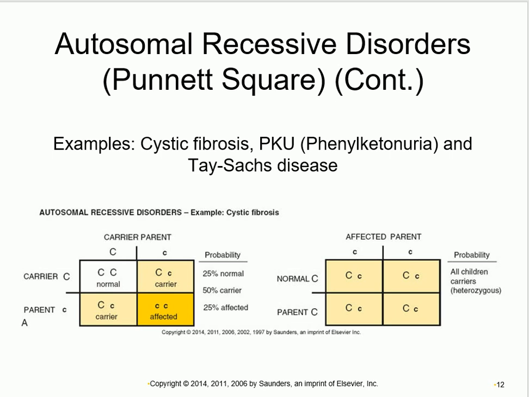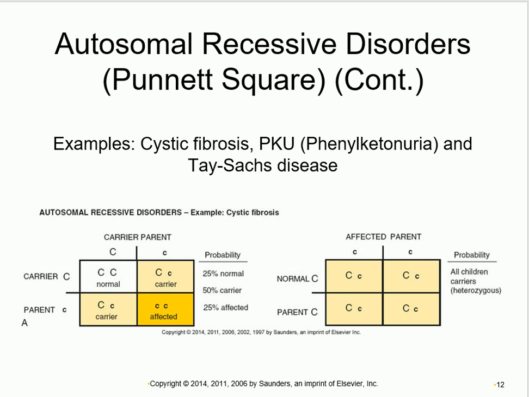What if I have one and one? One good and one bad, like this. This is bad and this is good. You're not normal, you're a carrier, just like this. Are you getting an issue? No, I'm not getting an issue, but I can pass it to the next generation. Males and females would be affected equally.